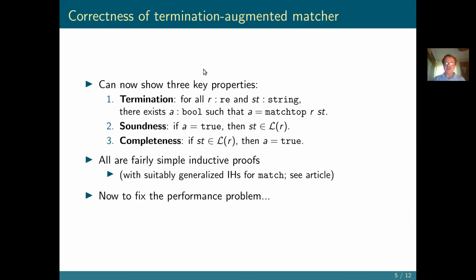And that boils down to three things: that for all input expressions and strings, it actually returns an answer. And if that answer is true, then the string did belong to the language of the expression. And conversely, if the string did belong, then the answer will be true and not false. All of these can be proven by induction in various ways. We have to formulate a suitable induction hypothesis for the match engine itself. It takes a little bit of work, but after that, it's just doing the obvious thing.